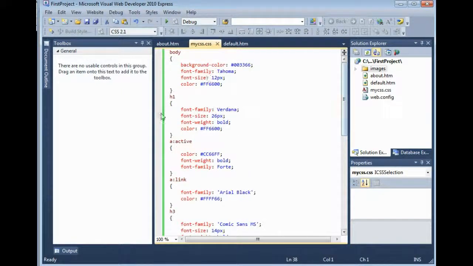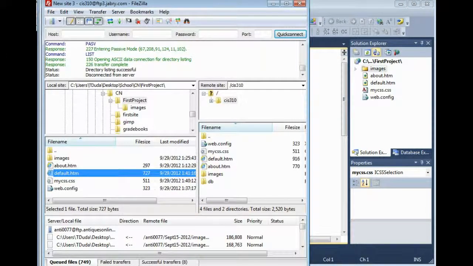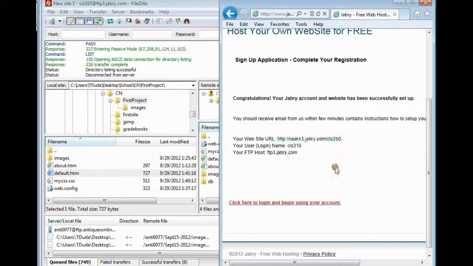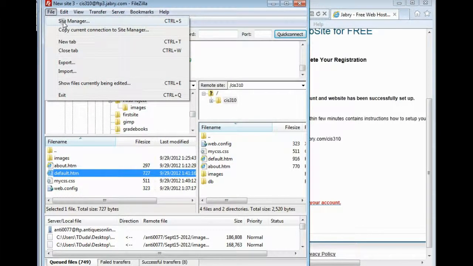All right. Now, once we do that, there are two things that we need to do, and I've gone ahead and I've started FileZilla, and the other pieces of information that we have are right here, in order to set up our FTP, in order to transfer data up to our website. So what you actually want to do with FileZilla is, if you have these two pieces of information right here, you want to come to File and go to Site Manager.